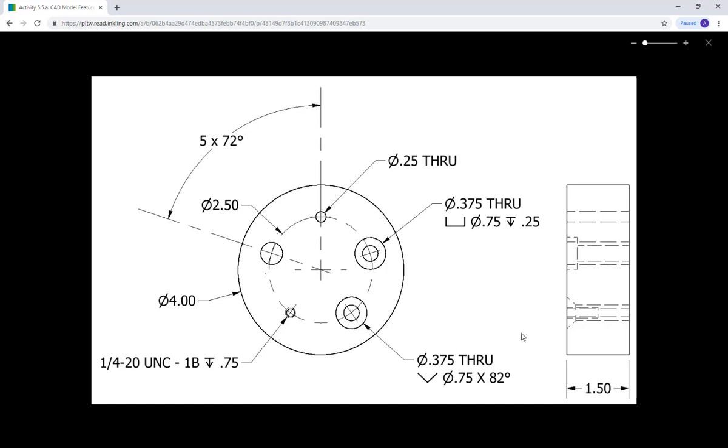This one down here is very similar to the counterbore. This is called a countersink, and it means that instead of having a square bolt head, we have a screw that has an angle on it. And this is telling us that it's got an angle. This is the diameter of the top of this hole, and then the angle of that hole, and then this is the overall center width. And then over here, I'll talk about this when we get to it, and then we're back to another fairly basic hole. So we're going to walk through each one, and I'll talk about them in a little bit of detail on each one.